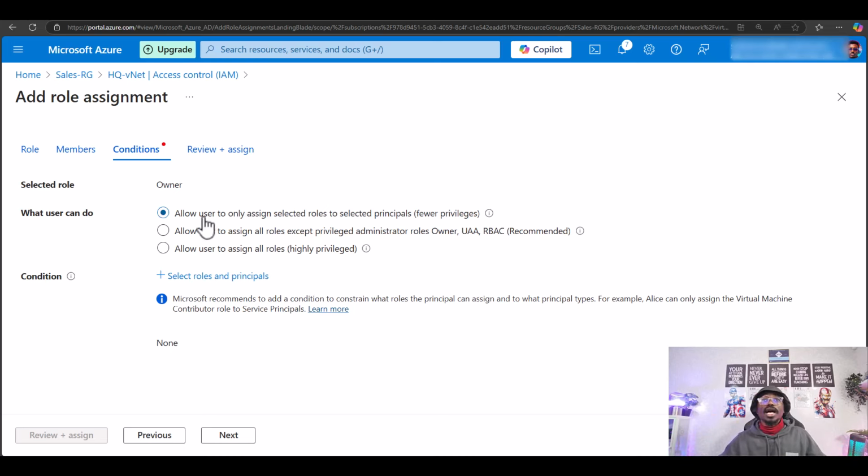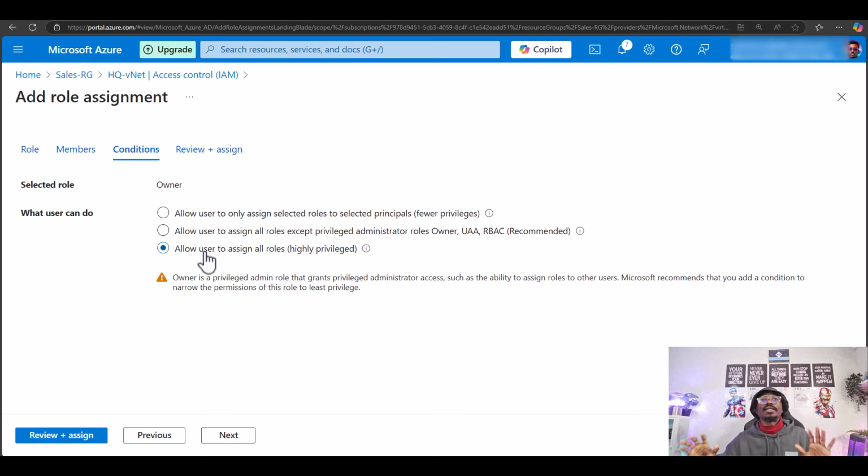So you can see this, allow user to only assign selected roles to selected principals. So we can choose to adjust this. We can as well choose to select this, but when we select this, that means this is highly privileged. So that's what this condition is all about.